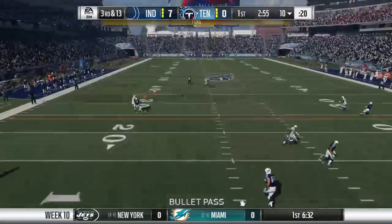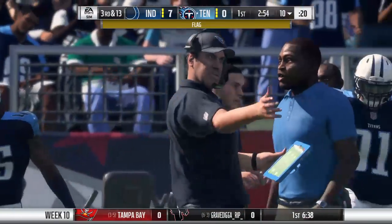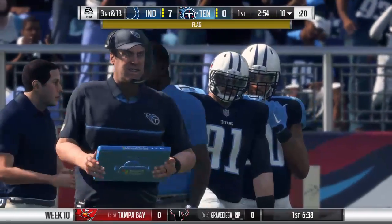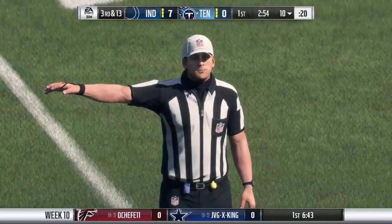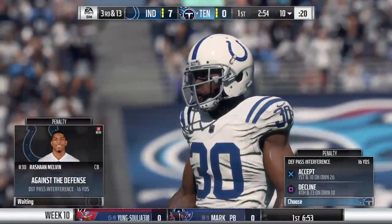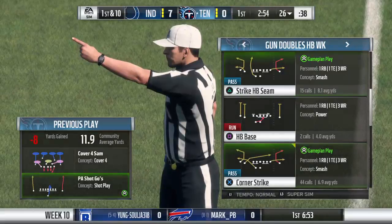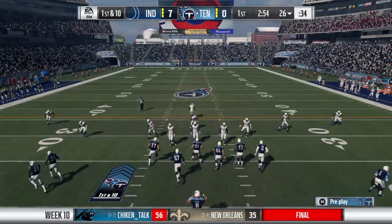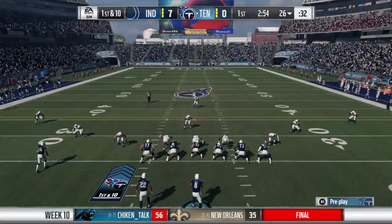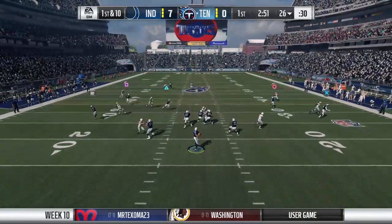Now Mariota. That's incomplete, but there is a flag down, so hang on. A big call coming on 3rd down. Pass interference. Defense. Thought they were going to force a fourth down. Instead, P.I. gives them the first. And that's frustrating because you think you've taken them really deep into the count, haven't you? Instead, you've got to start all over. That can really, really be demoralizing.